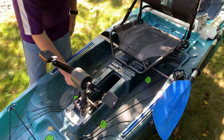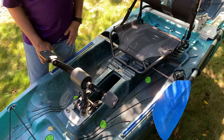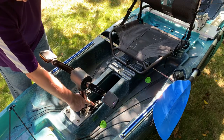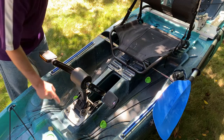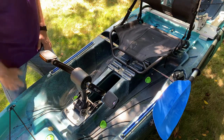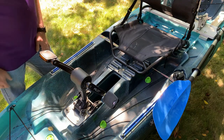Now it may be that the expectation is that you should move this pin back so it barely captures that. I haven't seen any videos that describe that from Perception. That's how they expect it to work. But even so, this plastic unit is already pushed back a good long ways. I have seen people say that you should move these forward so it's tighter in there and it's quieter. I have not found it to be a loud unit at all. Very happy with the functionality. My only concern is that impact mitigation has not really been worked out in this particular design.